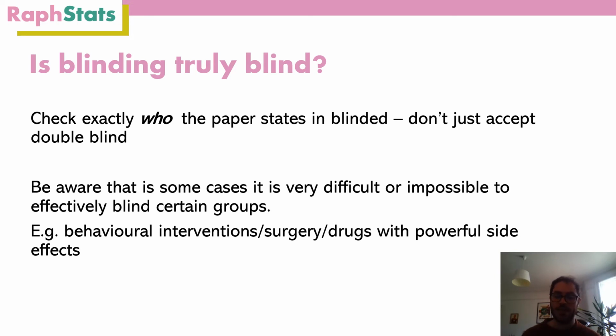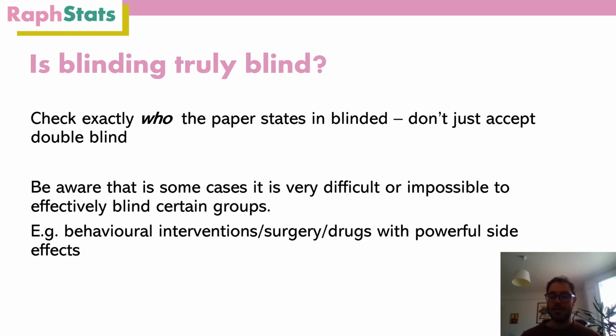And yeah, while saying this is a potential source of bias, we should acknowledge that in some cases it's very difficult to blind, so it's not unreasonable to not blind people. Drugs have very powerful side effects. It's very difficult to truly blind people to, even if you try. Surgery, it's very difficult to have a blinded control, although some studies have done it with sham surgery where they actually put people under anaesthetic and cut into them, but don't do the surgery. But that's obviously quite rare and quite difficult to arrange.